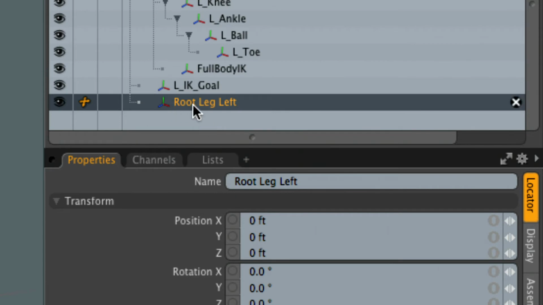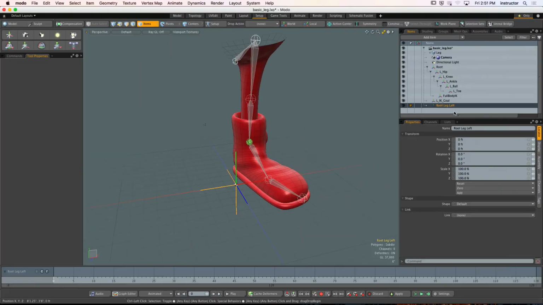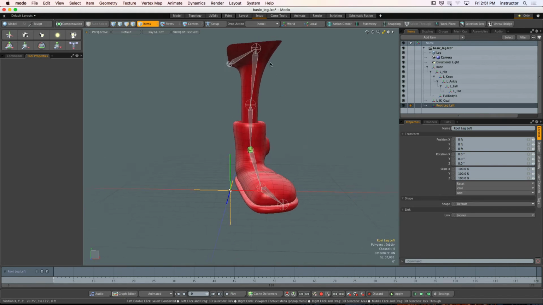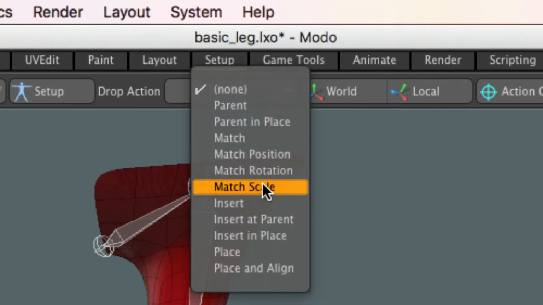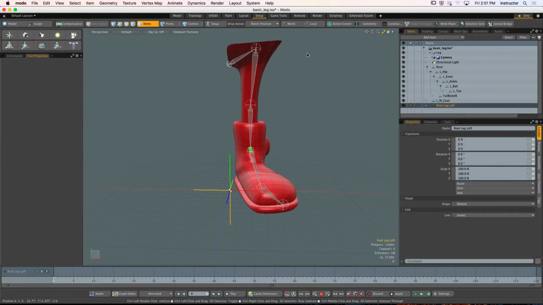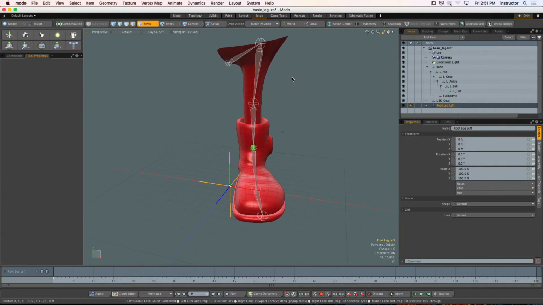Okay, and this is going to become the new parent of the entire leg chain, not the entire hierarchy, right? It's still going to be a child of the global root locator for our rig, but it's going to become, in a moment here, the new controller of our leg. Now I need to get this thing into position pretty quickly here. Luckily for us, our drop actions are going to allow us to interactively place this locator where we want it to be. And so I'm going to choose match position, because I need it to be in the exact same, and I mean the identical place of our hip skeletal joint.